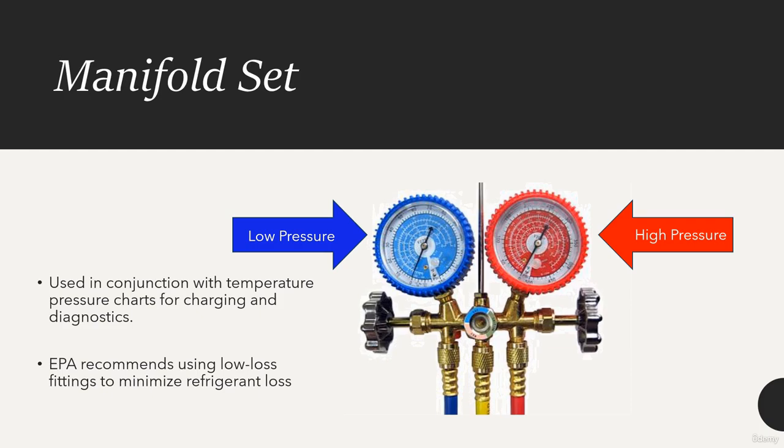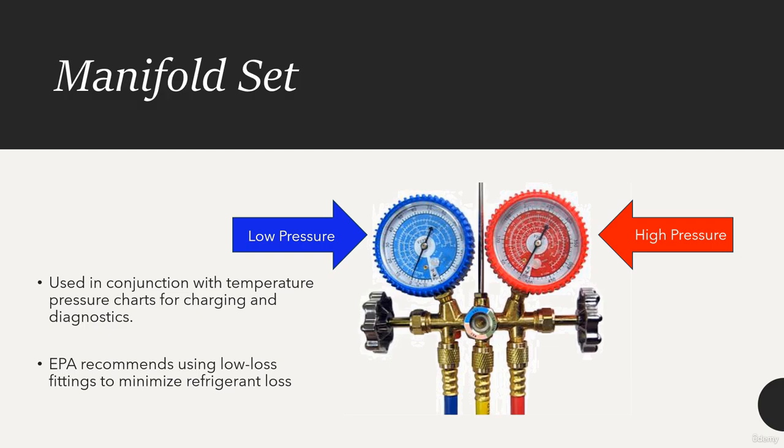Step 2 is the pressure units. The pressure gauges display pressure in PSI or pounds per square inch. Ensure you know which unit of measurement your gauge is using. Sometimes they also will display in bar. Step 3 is system status. Ensure the refrigeration system is running and stabilized. The pressures will vary depending on the system's temperature and load conditions.